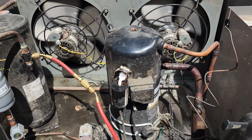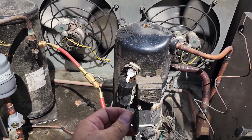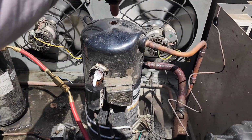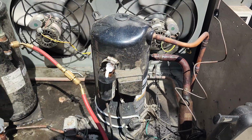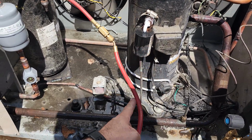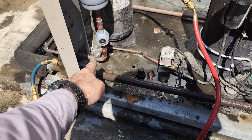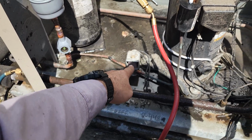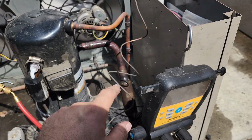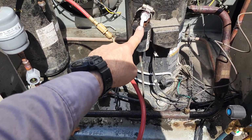But in an aftermarket situation, you've got this little well in the top of the compressor. If we had to change this compressor, we could literally pick up the compressor and the supply house will have a DTC valve. The little sensing bulb goes in the top of the head of the compressor. There's a little rotolock nut right here, it threads onto there. And then it typically pipes into the liquid line. So if you look at this one, liquid line coming out of the sight glass goes into a line right there that goes to a solenoid valve. There's a current sensing relay in here. When it senses the current of the compressor running, it opens this solenoid valve and injects liquid refrigerant.